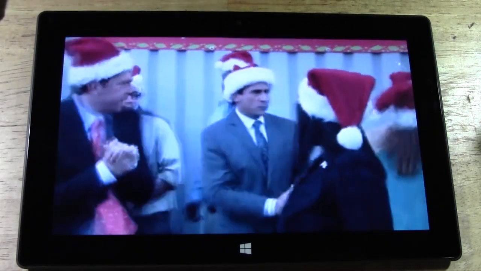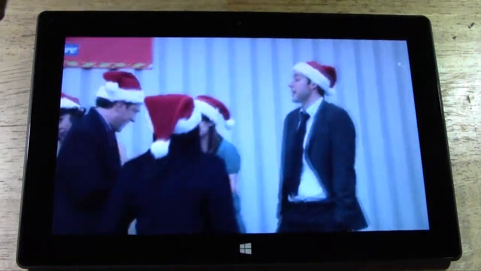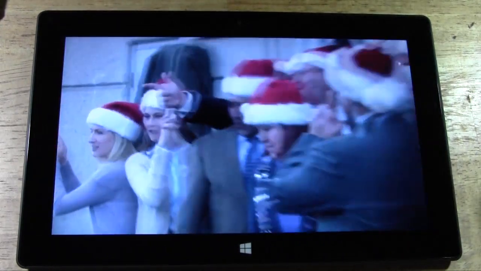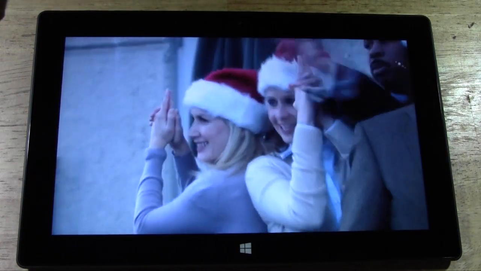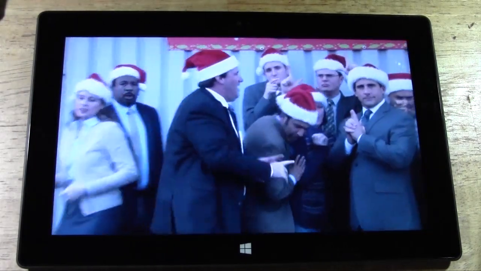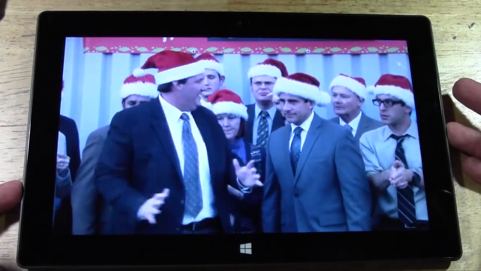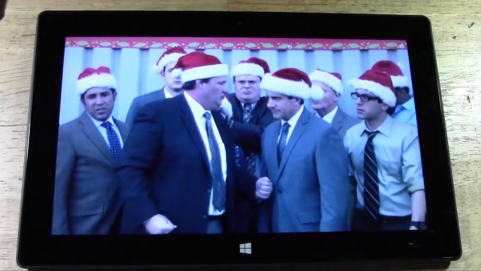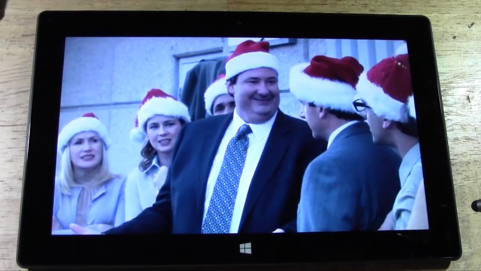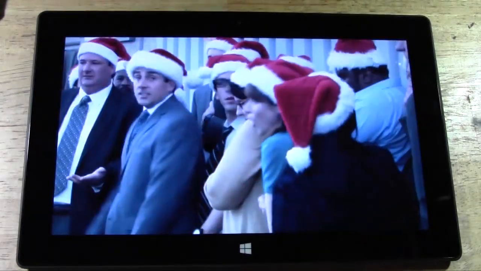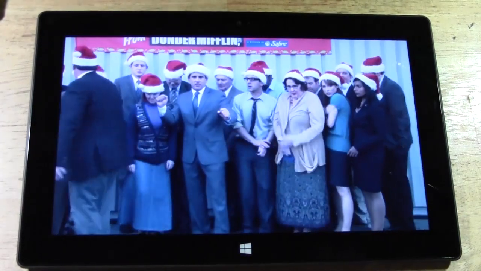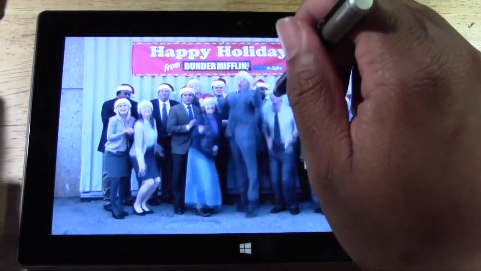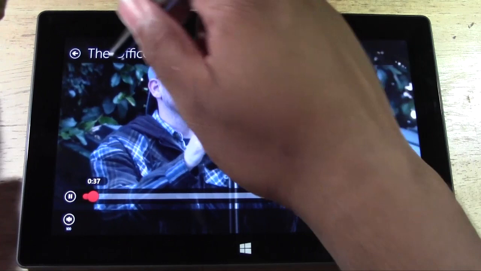Alright, so as Netflix normally does, it takes a second to clean up the picture, and then usually the HD will snap right in. So there you go, it's looking a little bit better now, and it definitely does look good on the screen. It's nice and sharp and clear now. You see the face detection is, oh, you can't see it from the camera. I want to see it from my end. Alright. So let's tap the screen here.